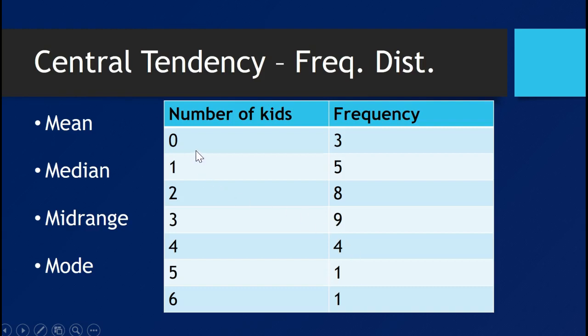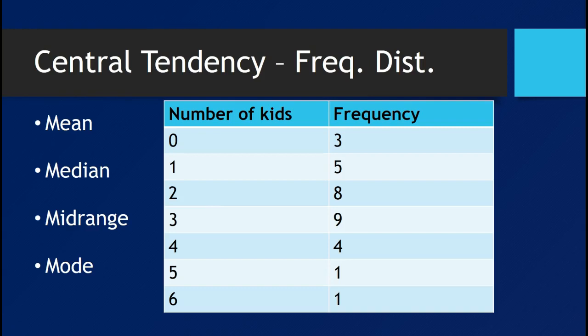Now, if we were to do this longhand, we'd have had to take 0 plus 0 plus 0, and then plus 1 plus 1 plus 1 plus 1 plus 1, and then add 8 different 2's up, and then add 8 different 3's. But our calculator is going to do a much more efficient job of this. All we have to do is put this into our calculator right and ask it the correct question. And the nice thing is it's pretty straightforward. It's much like what we just did.